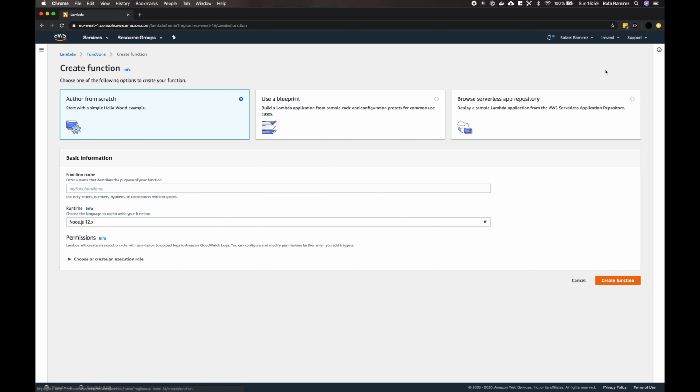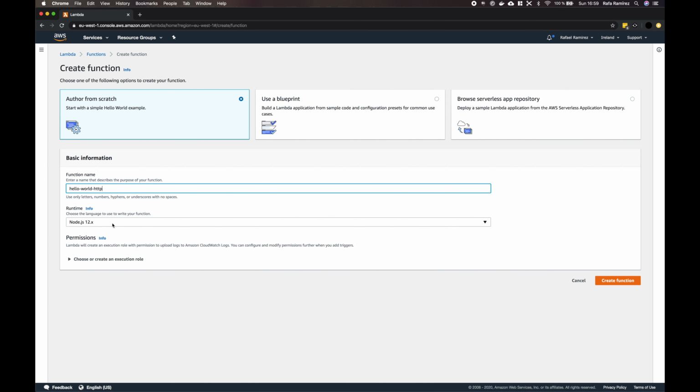Once you're here, you're going to find some options. You can either author from scratch, use a blueprint, or browse the serverless app repository. We're just going to author from scratch here. After all, this is nothing but a hello world example. So let's just type in a function name. I'm going to be using hello world HTTP.